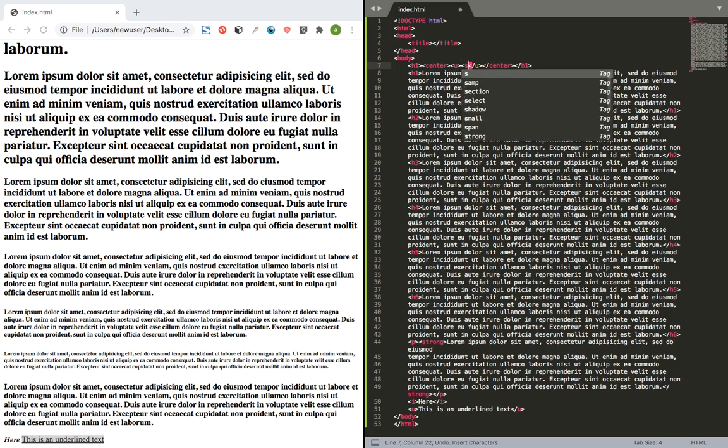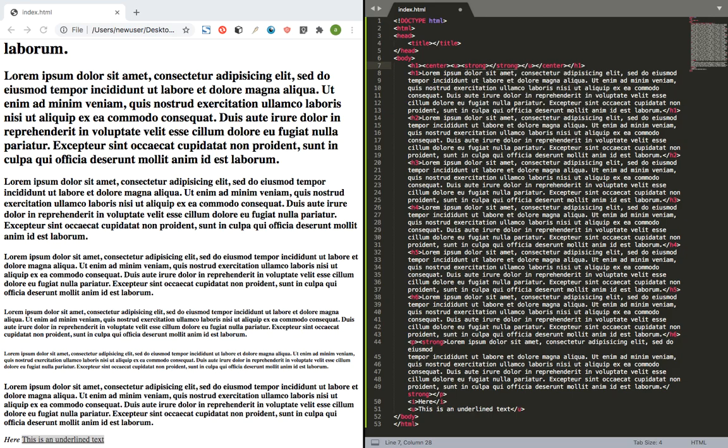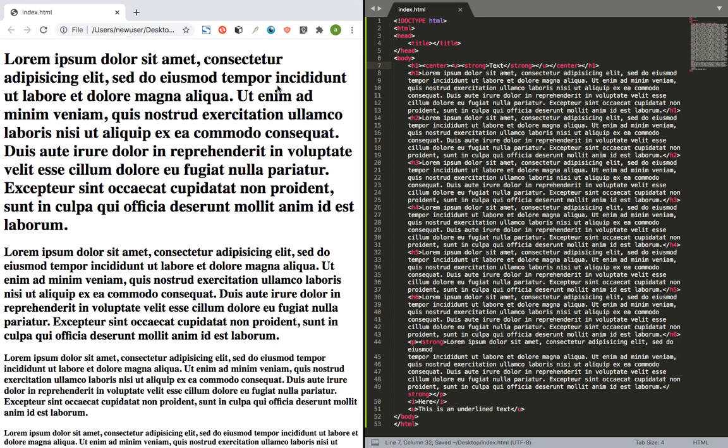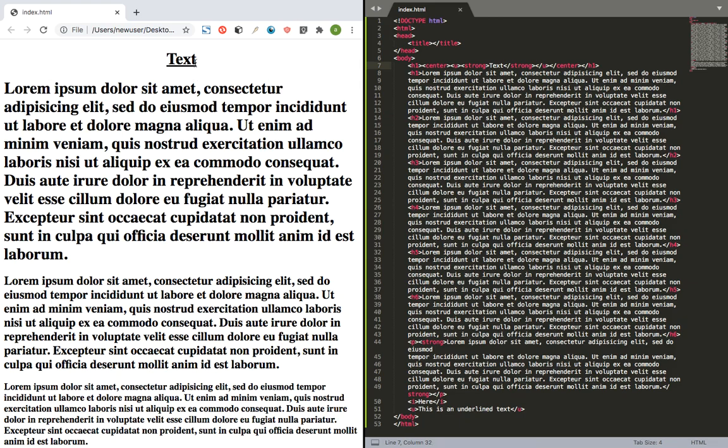Then we'll give it strong. For HTML5, the b tag doesn't work anymore. So after strong, that's the tag we're going to use. Then we'll save, then we'll type in text, then we'll refresh our browser. So you can see we have text here. So this center tag is used to center our text.